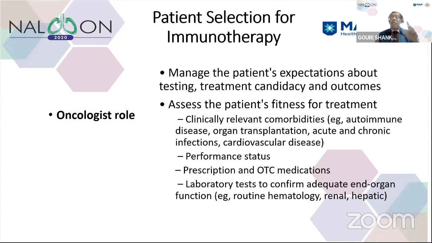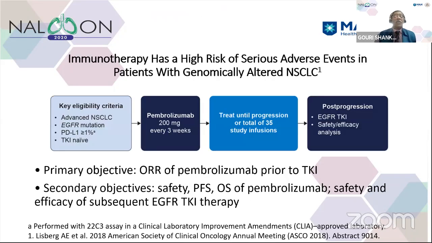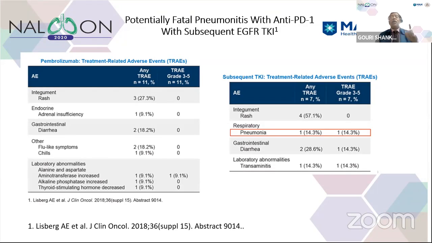multidisciplinary team. The primary aim with this particular disease is to prevent it from occurring, and what it requires is that you please assess your patients. Do not start if there is an autoimmune disorder, an organ transplantation, acute or chronic infection, carditis or cardiomyopathy even in minimal form, or if there is already an interstitial lung disease. Avoid using it, and make sure you're watching for drug interactions, which are very common in this. I'll also tell you some more in the era of targeted therapy. Please remember, using an immunomodulating drug after the use of a TKI can actually be harmful and the rates are higher. So be very careful when using an immunotherapeutic drug after a TKI.